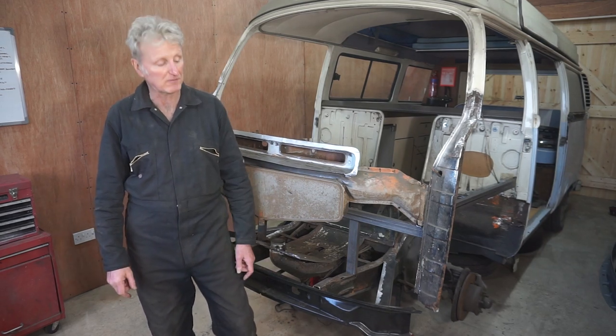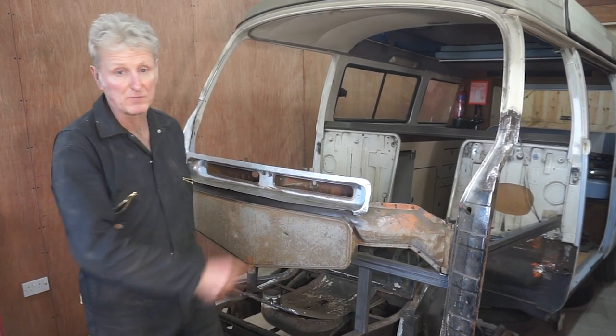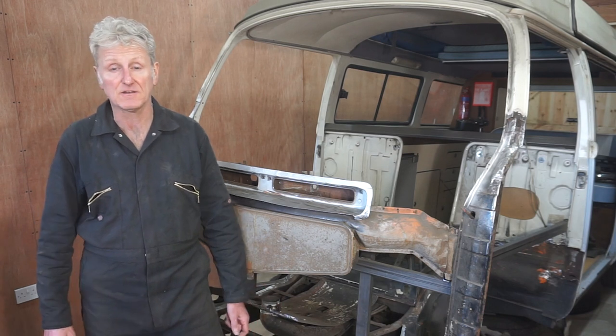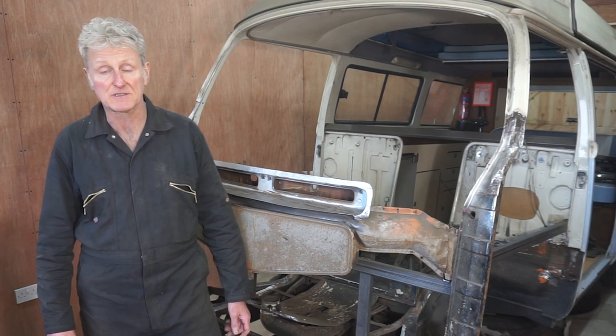In this episode I'm going to be fitting the replacement repair panels to the bottoms of both A posts. But before we get started, just had another package arrive from Mr. Delivery Man. So let's have a look, see what's inside.